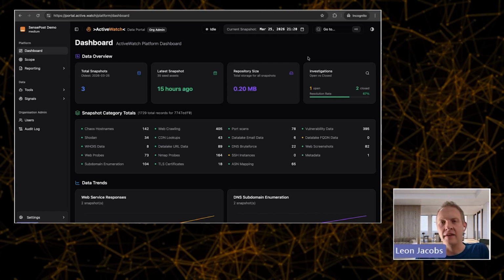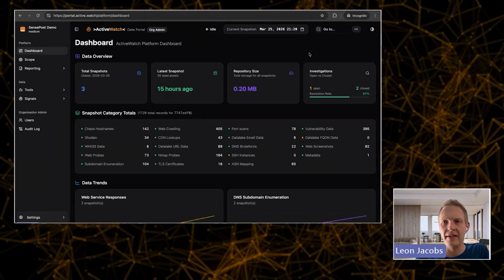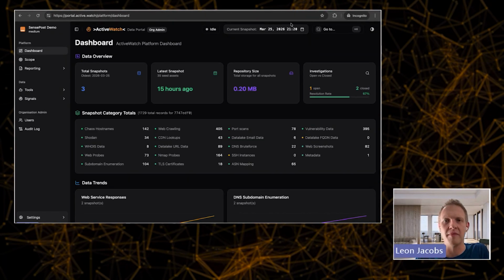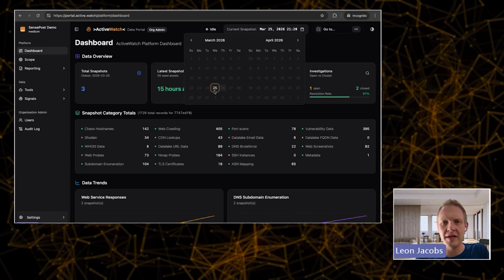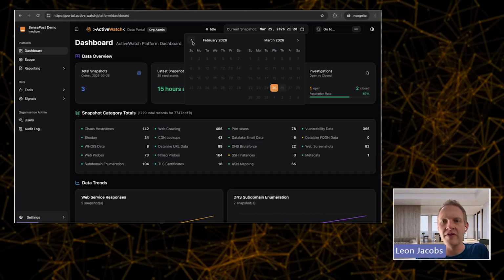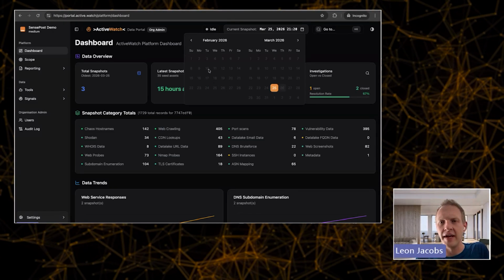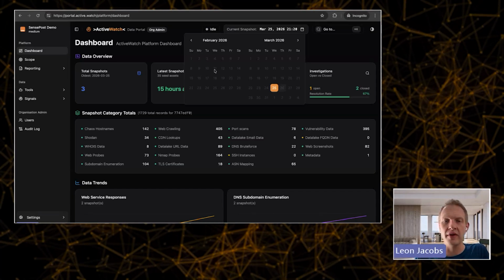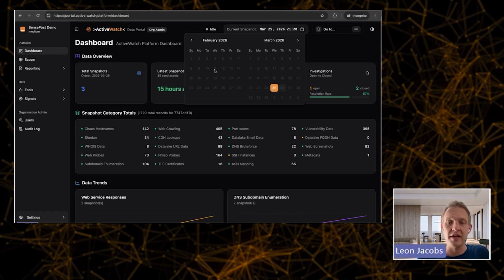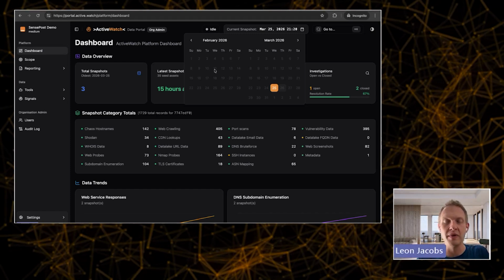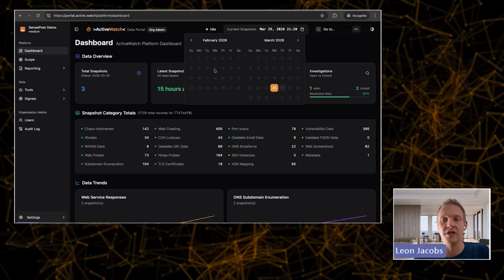The dashboard and the portal in general has this concept of a timestamp or a snapshot. And the first thing I'd draw your attention to would be at the top, this current snapshot thing. This being a demo tenant, I only have one snapshot, but the idea here is for every single scan that would have finished or snapshot that we would have taken, these little dates would be highlighted. And if you were to click on them, the whole context of the portal changes to that day. This is an exceptionally important feature to us because it means we can go back in time in terms of seeing how things looked in history.